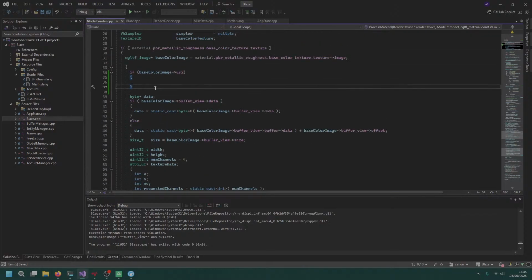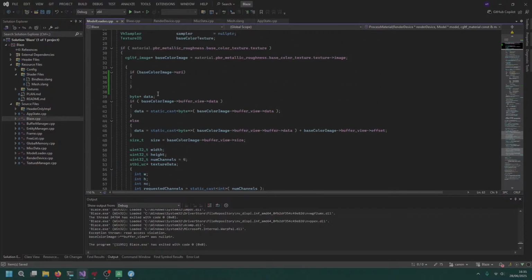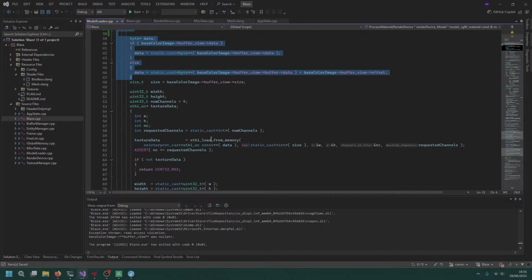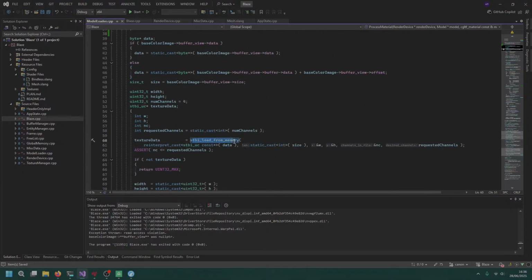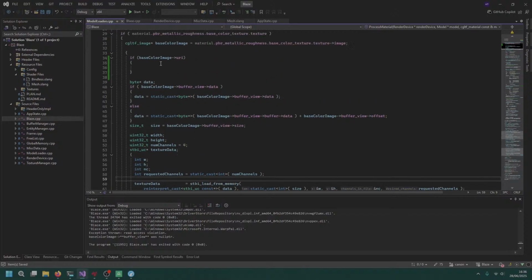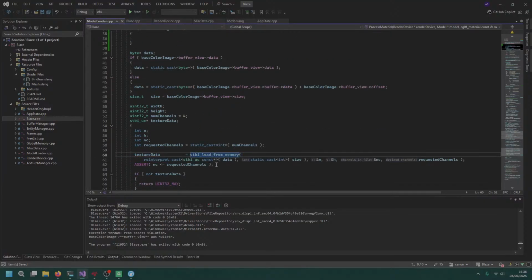So if, and there's an else, of course, and there's this whole loading here, and this particular part can be swapped out into something that goes in here, because that way we don't have to bother with different allocation and deallocations. So if it's from memory, STB image can load from memory. That's what we're doing right now. But otherwise, if we have a file, we'll just get STB image to load from file.